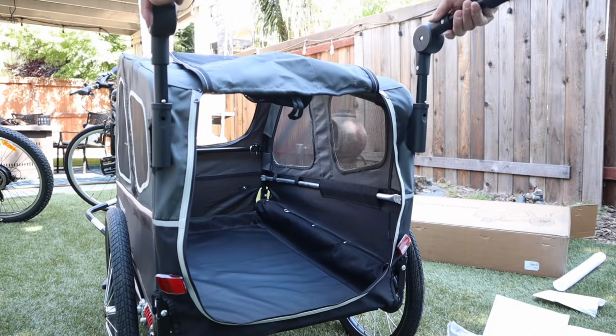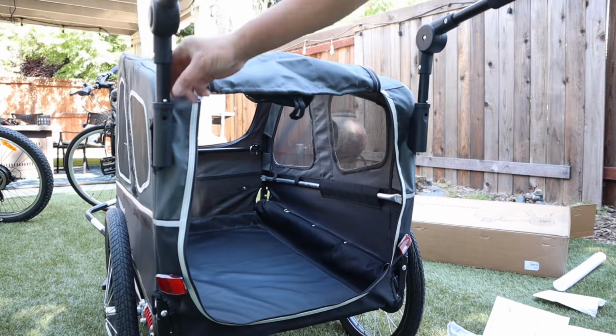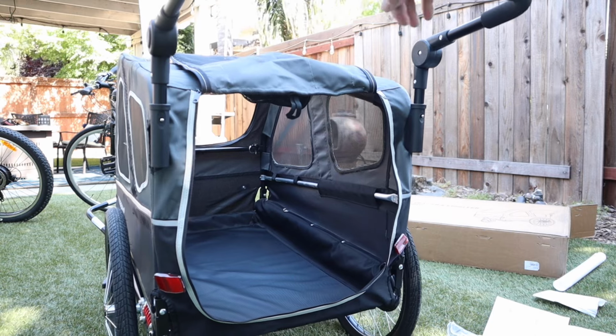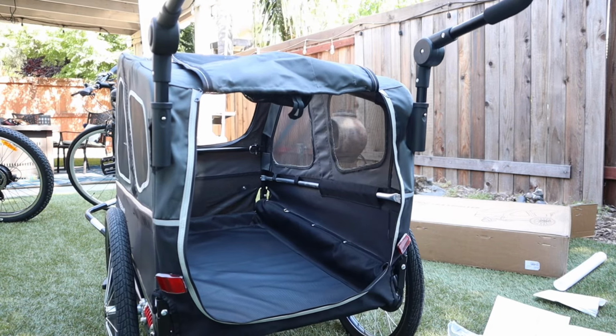gonna slide it in just like so. Push these 2 pins in. And it'll slide right in and it'll lock right here, and just like that. And now we got a little handle to push our doggy around.